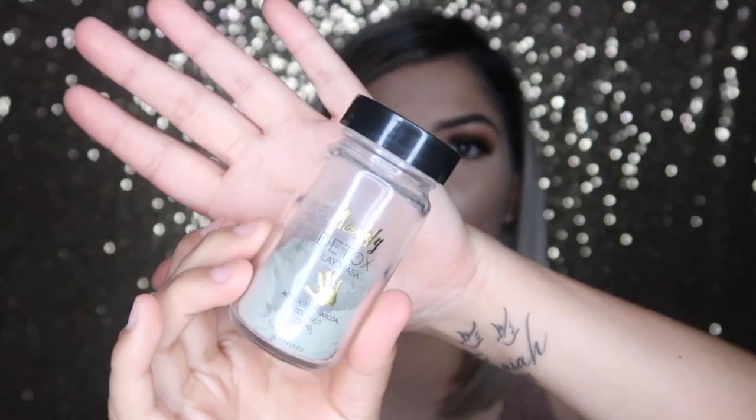My next summer must-have would have to be my favorite detox face mask — this is the Muddy Body clay mask. I'm pretty sure you guys have all heard of this one. It works so well. It's a little more on the pricey side, but it lasts you so long since you're only supposed to use it two to three times a week. During the summer this is going to be a big necessity for me just because I'm going to be wearing a lot of makeup — weddings, bridal showers, cantinas, sweet 16s. It keeps your skin really clean and clears out all your pores, so I'd definitely recommend this if you plan on wearing heavy full-face makeup this summer.